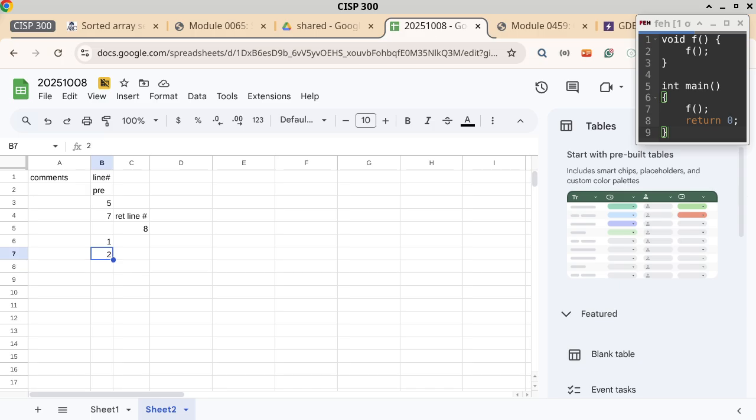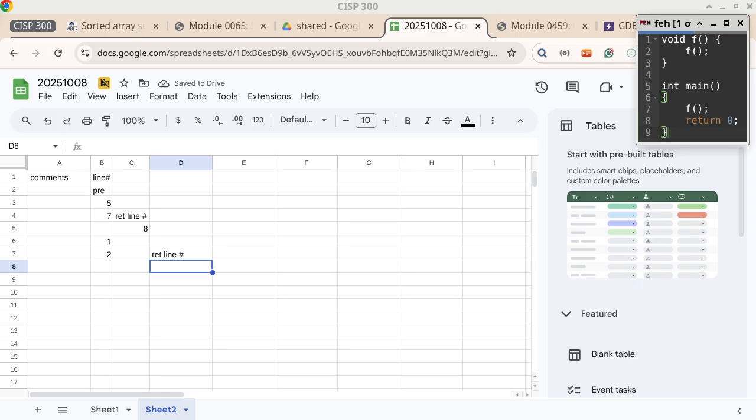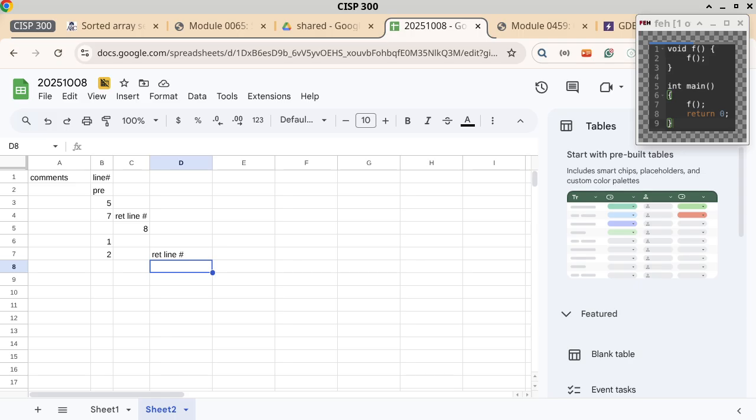Just because I'm calling f from inside f doesn't change what we have to do. It's exactly the same. So we have to allocate a new column, the leftmost available column, and then on that column we say, when this called function is done, because we don't even care who we are calling, you're supposed to return to the line following where the invocation is. The invocation is on line 2, which means the return line number should be line 3. Very good. Okay, so we just put a 3 here.